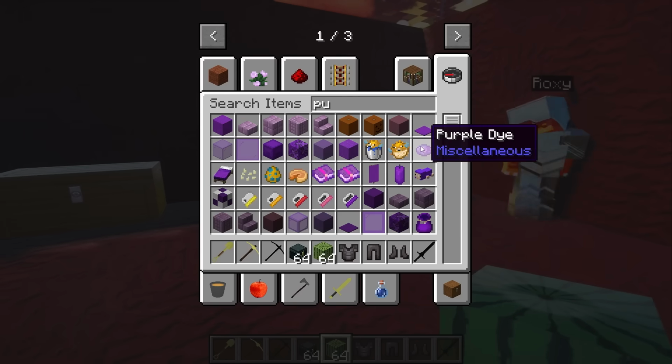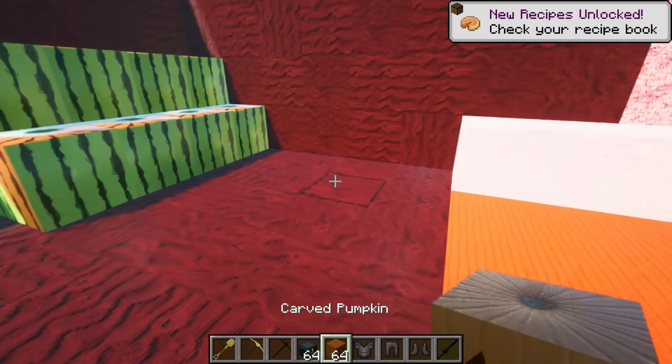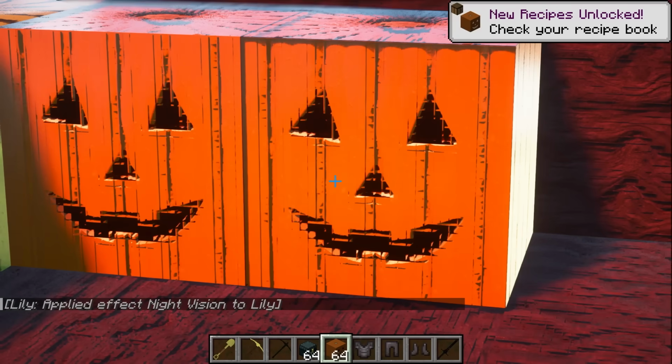And wait, we also need some pumpkins. So let's grab some pumpkins to store. And we could use carved ones. And what? That looks awesome.